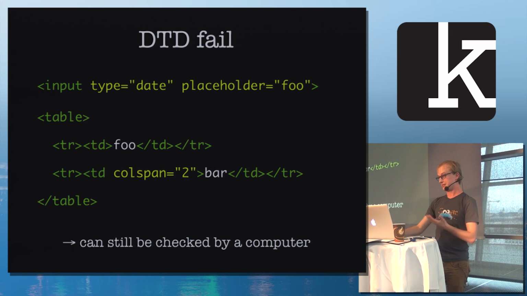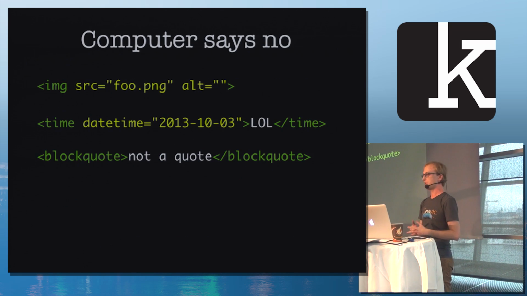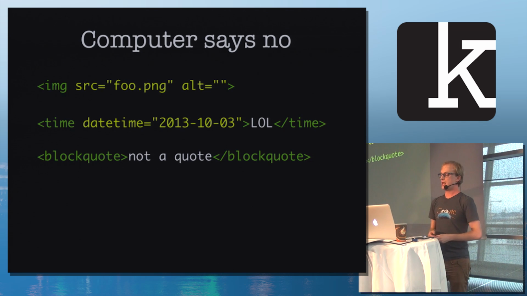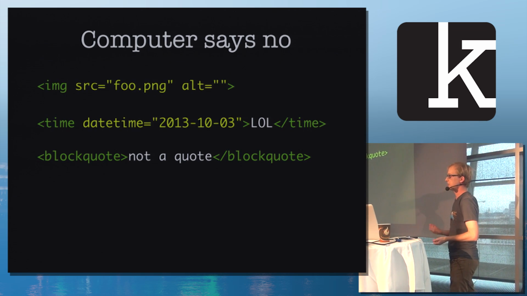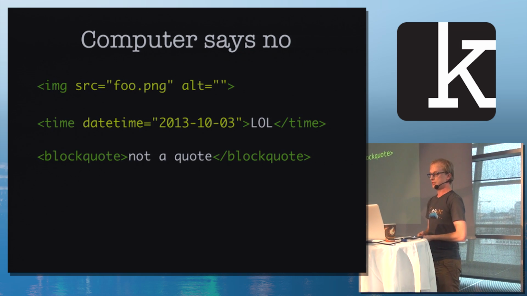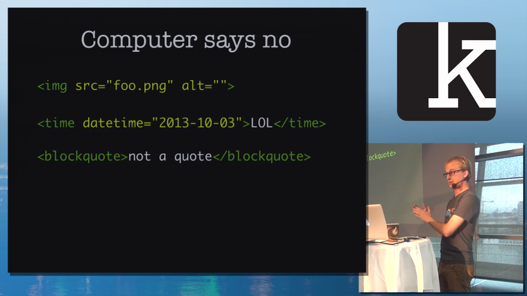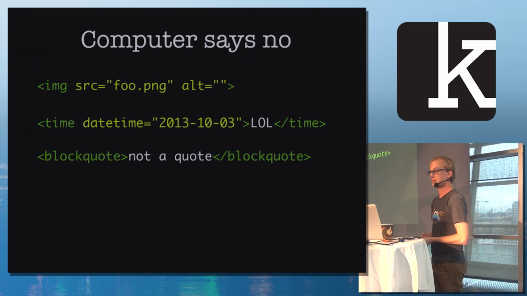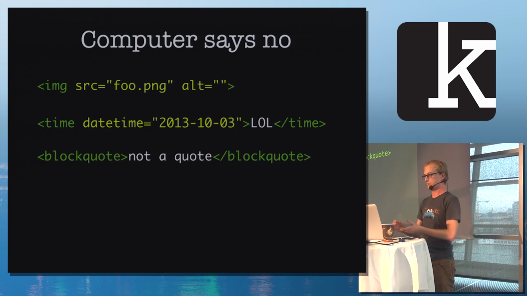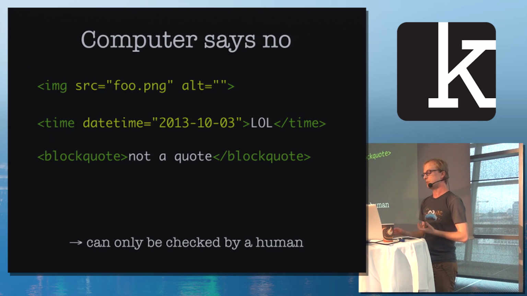However, you guessed it, there is a third layer of conformance criteria, and those are things that a computer cannot possibly reliably detect. And this includes things like checking if the alt attribute for images is being used correctly, or if the content for a time element actually represents a time as is required by the spec, or if the content for a blockquote element is actually a real quote and not some random gibberish. There's no way a computer can accurately check that. Only a human being can check that.